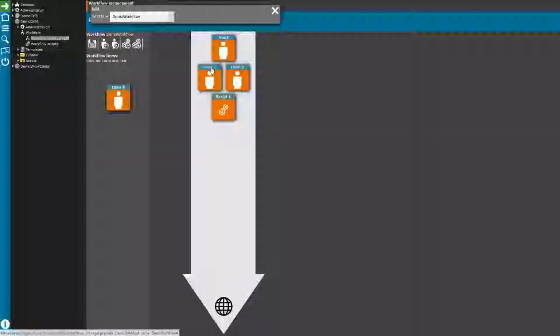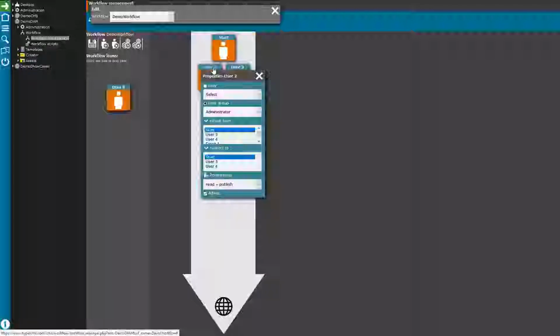The next user, the user 2 or the user 3, so both of the users can be a member of the next step and can execute the next step. We can again open it and can see we can select a user group. In this case, it must be a member of the user group administrator.